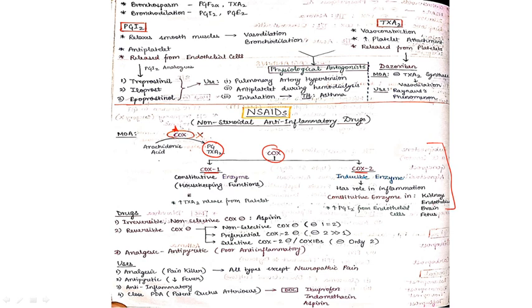And from pathology you know that COX is of two types, COX-1 and COX-2. COX-1 has housekeeping functions, whereas COX-2 is the inducible type. Clear? But it has constitutive enzyme action in kidney, endothelium, brain and fetus. Now coming to the drugs, that is the most important part.